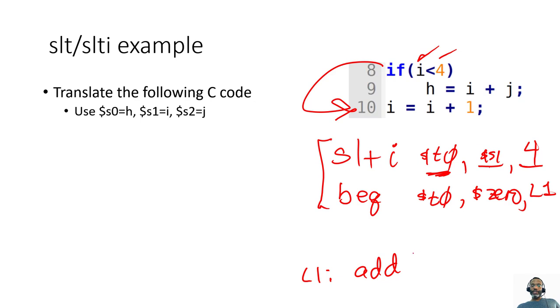And since it's an immediate value that's being added, we'll do an add immediate, right? There's a 1 there, so I'm trying to do like i equals i plus 1. And the value that i is stored in is a register s1, so s1 equals register s1 plus 1. After we do that addition, what's the next line? Well it just continues on downward, so that's okay.